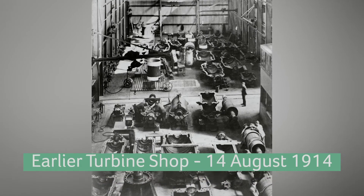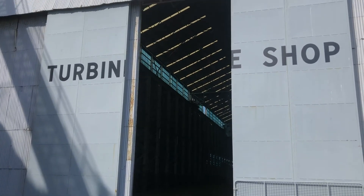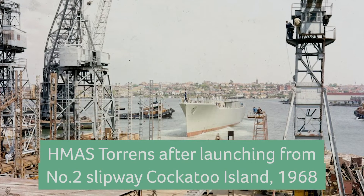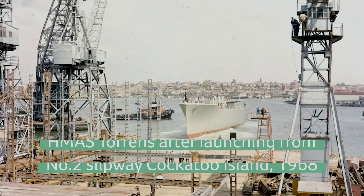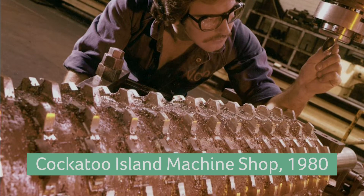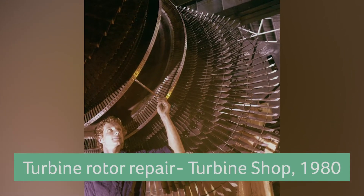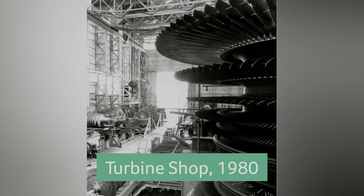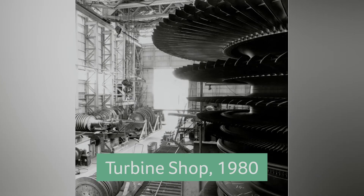Those other shipbuilders throughout Australia had been revitalised in the early years of World War II. Following World War II, there was still engine manufacture here. The last steam turbines that were built on Cockatoo Island were built for the frigates Torrens and Swan in the 1960s. But after that, this place was a hive of activity, repairing and restoring and maintaining very large steam turbine and other rotating machinery equipment for users throughout Australia, New Zealand and the Southwest Pacific. It was a very busy engineering shop.